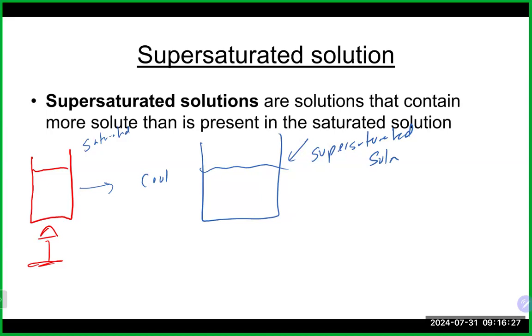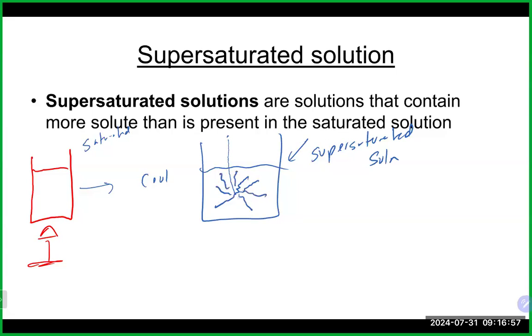Normally, what you do when you do this experiment is you take one super small crystal of whatever you dissolved in it, and you just drop that one little crystal in. Once you hit that one little crystal, it's like, whoa, now that's way too much. We've got way too much trying to dissolve here at this temperature because it's cooled way back down. And what will happen is it will go from the liquid state, and you will actually be able to see all of the solid start to come out of the solution.